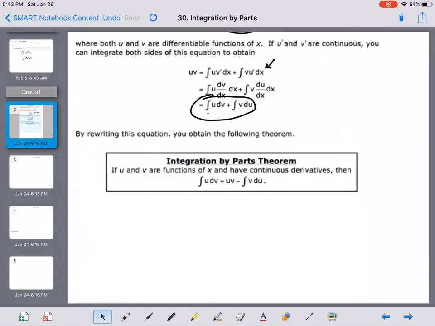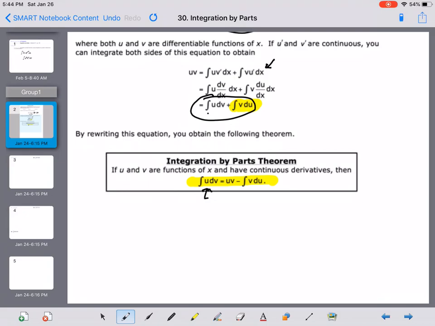And that formula is right there. So all we've really done is subtracted out the v du. We've subtracted out that piece to the other side to create this formula right here. And this formula allows us to do an integral of a product because that's exactly what that is, u times dv. So if we follow this formula, we start with u, we start with a dv, and then we use that to figure out all the pieces of the formula. And we're going to do some examples that show you how to do that.